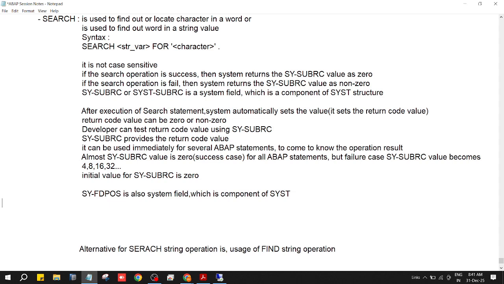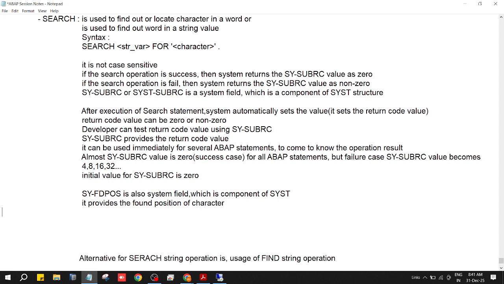What is FDPOS? It provides the found position. FD means found, POS for position: the found position of the character.